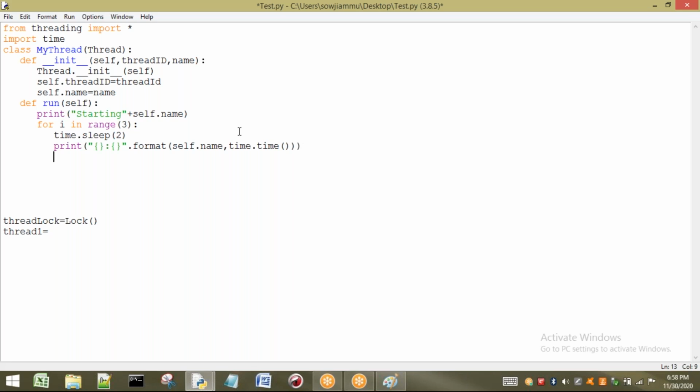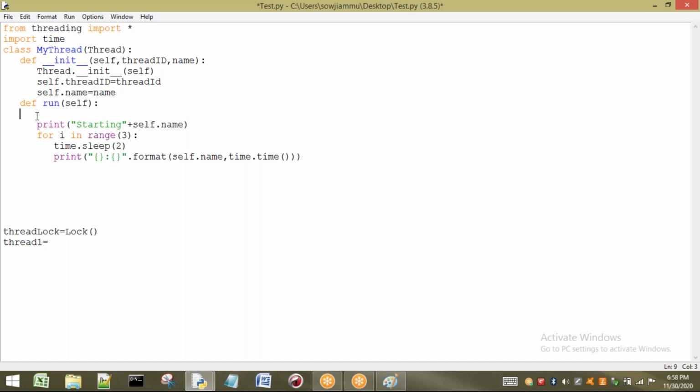Now this is the task that every thread has to execute in the run method. First I want to use the concept of locking. So for that I have to use a lock. What is the name of the lock here? Thread lock. So I'm going to use thread lock dot acquire. Whichever thread arrives first here is going to acquire this lock. After completing the task, it is going to release the lock. So thread lock dot release. Okay, right. So this is the thing we have to observe.